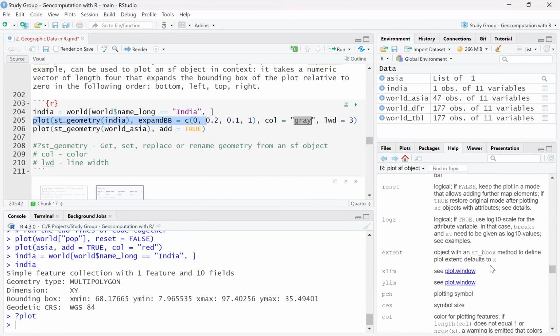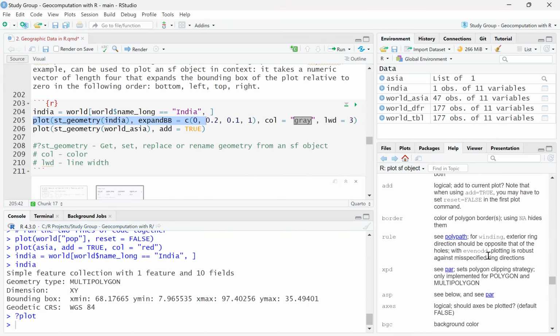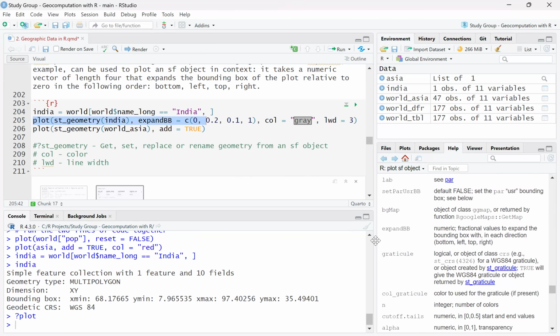The explanation is there, so you can look at that and you'll be able to understand it. So this is expand BB. It's a numeric vector of fractional values to expand the bounding box with in each direction: the left side, the right side, top and bottom. So that's what we're doing there.